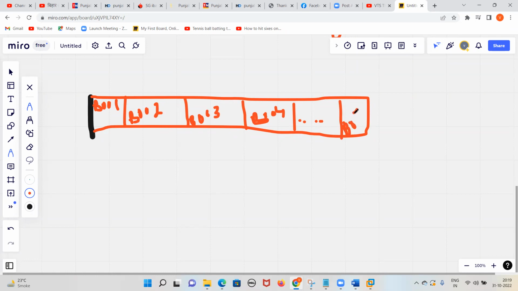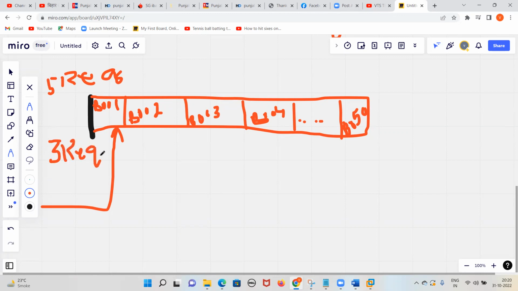Now what happened, guys, is when a build is coming, suppose a particular build has come which is having a total of 5 requirements. Now what happened if the total is 5 requirements? 3 requirements are taken in build 1, development, testing, everything.